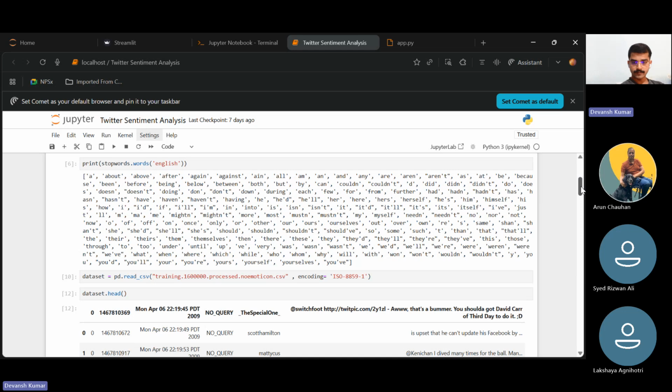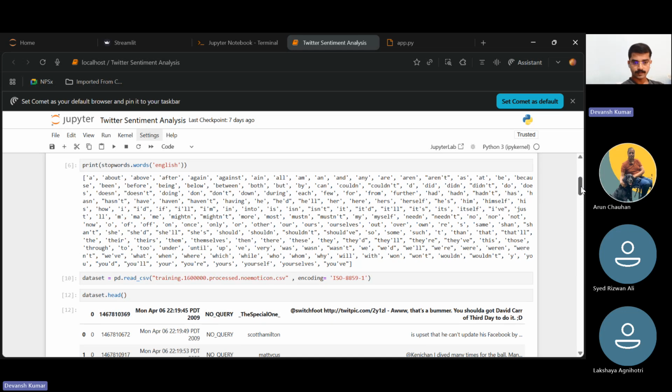After we feed in the stopwords, we provide the training CSV we have, which includes the 1.6 million tweets. If there is an encoding issue, we fix the encoding. As the encoding was UTF, we fix it to ISO as per our convenience.